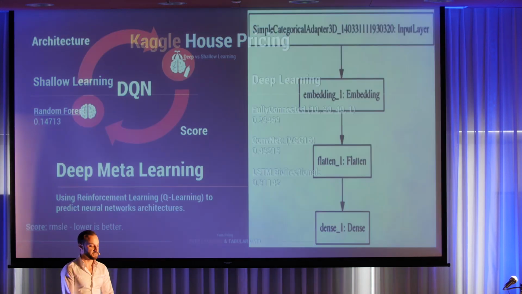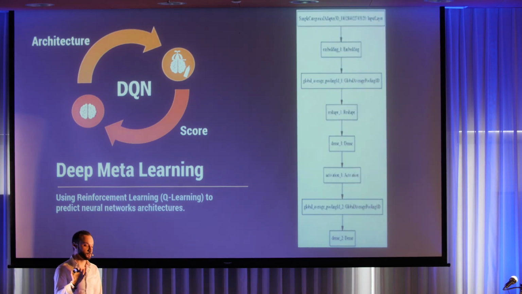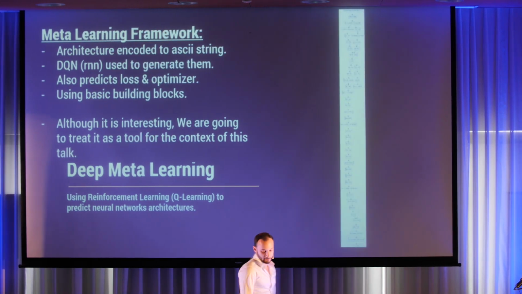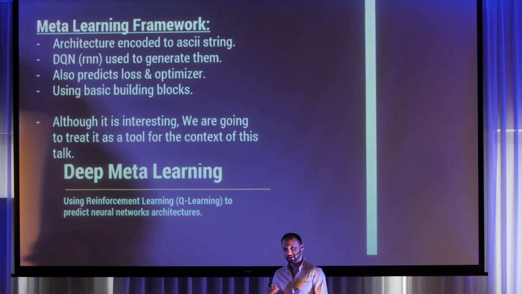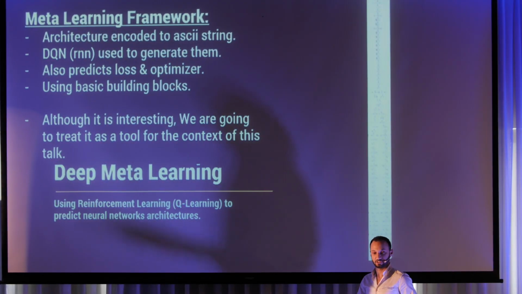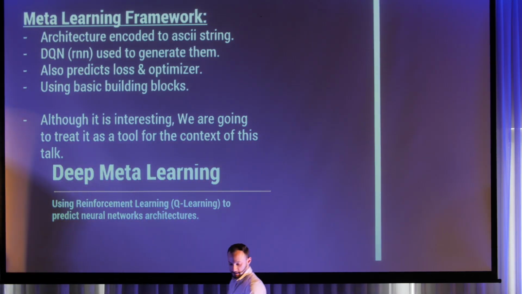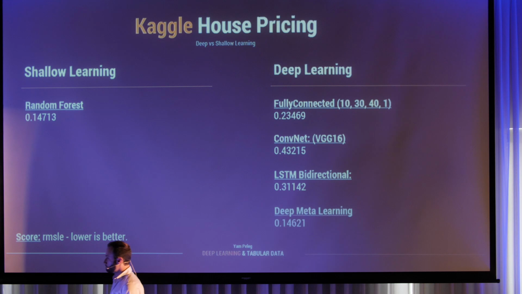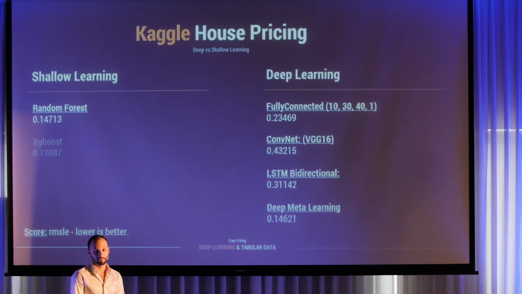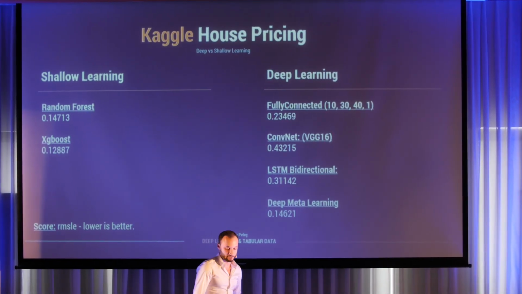What is surprising is that a meta-learning of whatever you want doesn't work as well, because there is an acute problem with doing that. I know it's interesting on its own, so just a couple of words about this. The thing that you see now is an RNN, just generating strings. Those strings represent network architectures and so on. Moving on, the score of the meta-learning is, you know, better than the random forest, but random forest is not the best thing we can do here, and we didn't do even a little bit of feature engineering here.